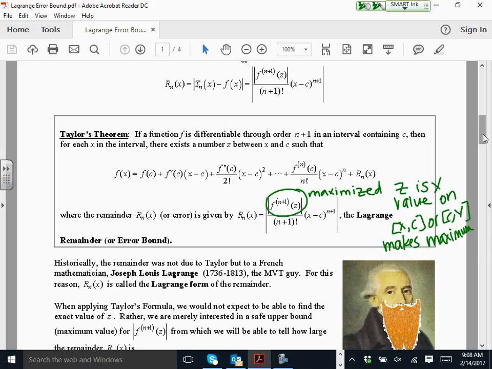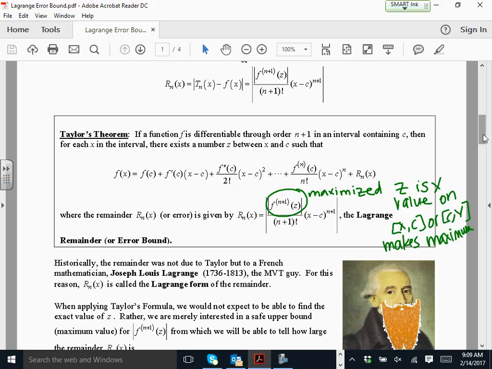Sometimes they're going to give us that. Sometimes we're going to have to figure it out. But things like a sine or cosine graph, we know what the maximum value would be on that graph, right? Because it bounces between two different numbers, okay? Or like a parabola, we can easily identify what the maximum would be there. Every time we talk about the Lagrange error, we're going to talk about an interval. So if it's a function that continues to increase, well, the maximum would occur at the end of the interval. You see what I'm saying? Those are things that we will think about.